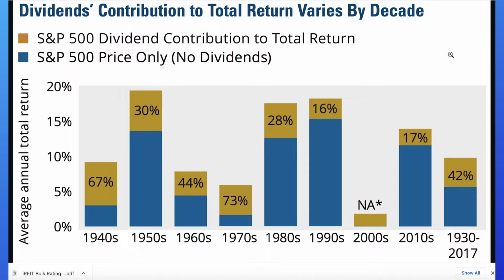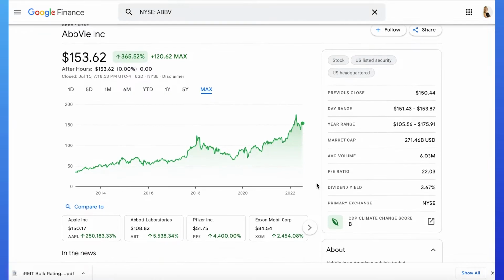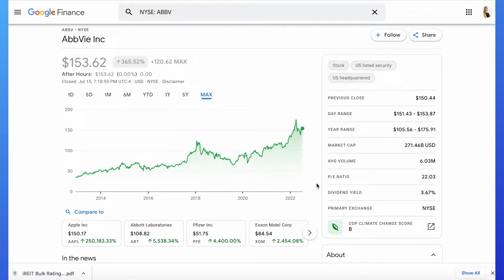If instead you bought a quality dividend growth ETF, you would get increased cash each quarter that you can reinvest to create a compound snowball effect and end up with twice as much income in 10 years' time. For example, if you bought 100 shares of AbbVie, ticker symbol ABBV, at $153.62, and the stock price didn't go up at all in 3 years, which would be very highly unlikely for this company, if you reinvested dividends, you would end up with $2,315.83 just in dividends.